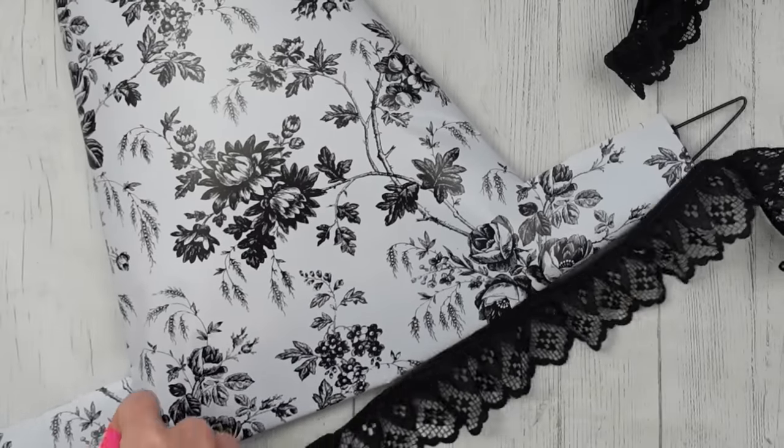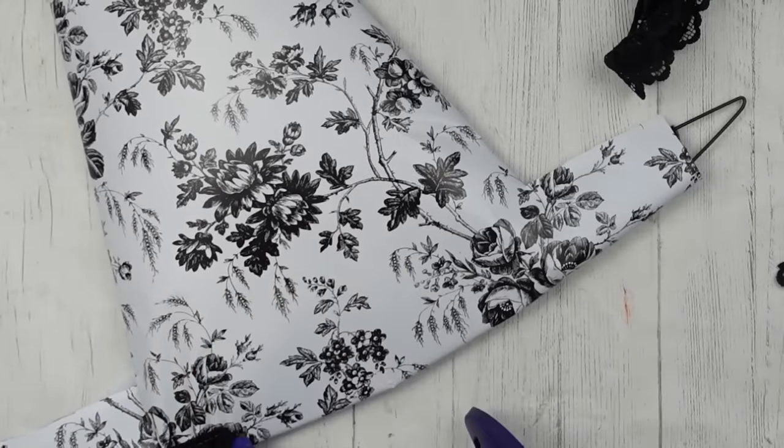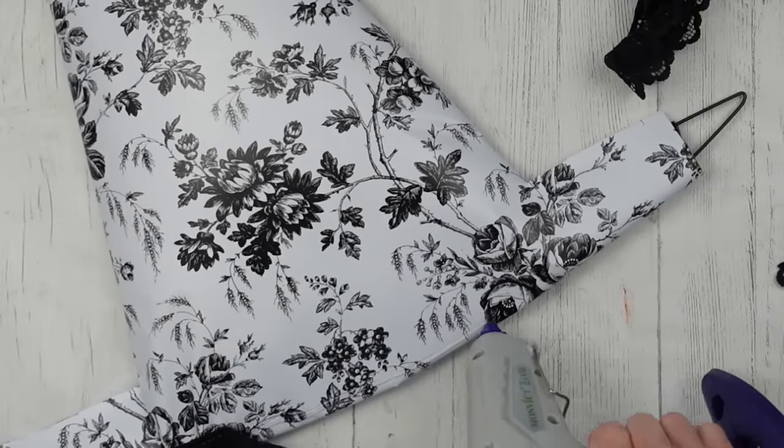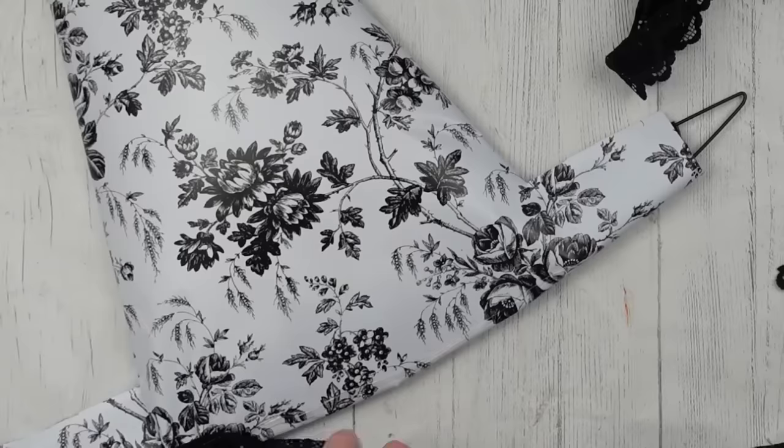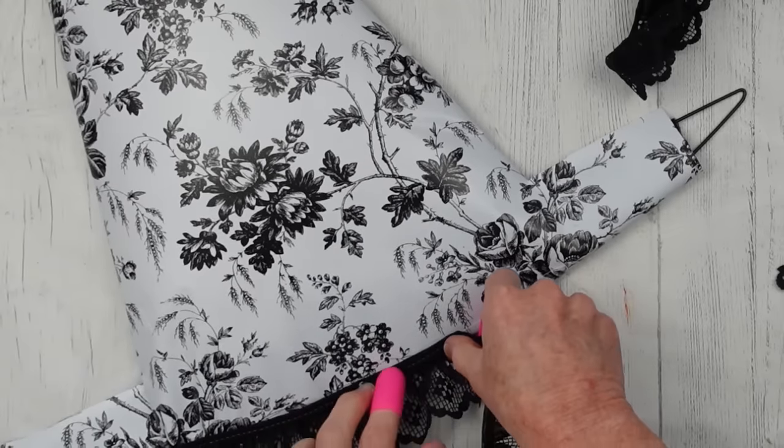I like it when a plan comes together. Okay, so we're gonna start with this lacy black trim. This came from Goodwill. You can get yours wherever you like. Then you're going to start laying it down.